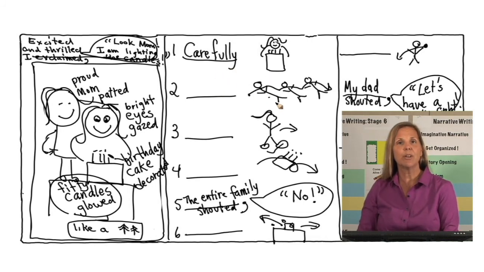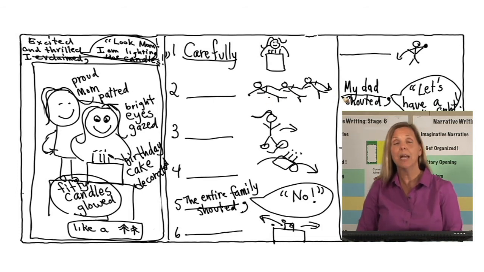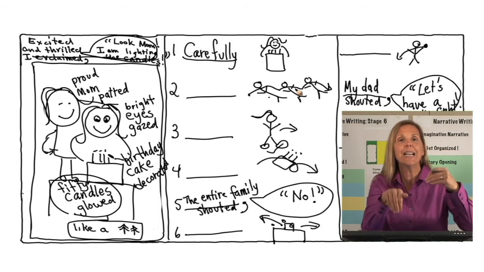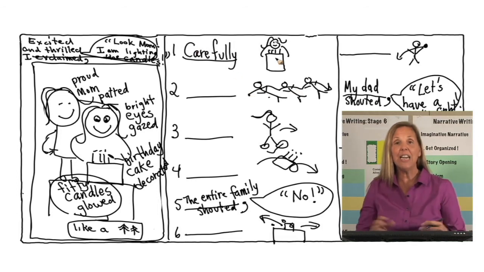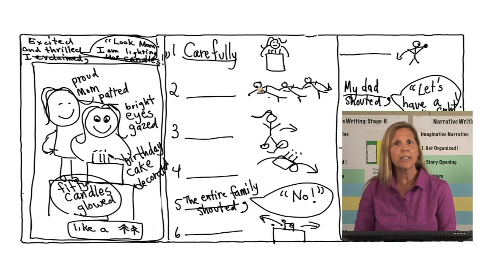Look at the number 2 here in the middle. Always go to the picture or the key words that you've written down and ask, who's doing the action in this picture? Well, my cousins are sleeping on the floor, but I'm doing the action. I had to tiptoe over them while they were sleeping on the floor. So what did I have to do? I had to tiptoe over my 3 cousins who were sound asleep on the floor, or sleeping like some logs on the floor. So carefully, I picked up the cake and carried it out to present to my dad for his birthday. I had to step over my cousins who were sleeping like a bunch of logs lying on the floor.